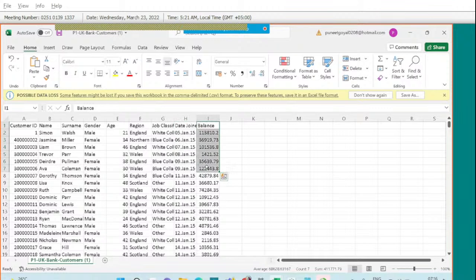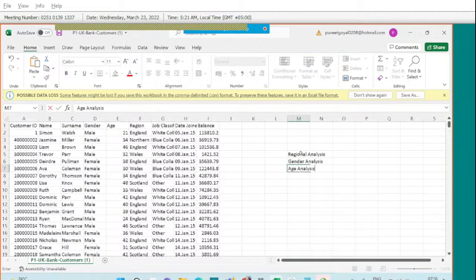Now in this activity, we will be doing a lot of analysis and we will be learning very great things of Tableau. First of all, we are going to do a regional analysis. We will do a gender analysis. We will be doing age analysis.